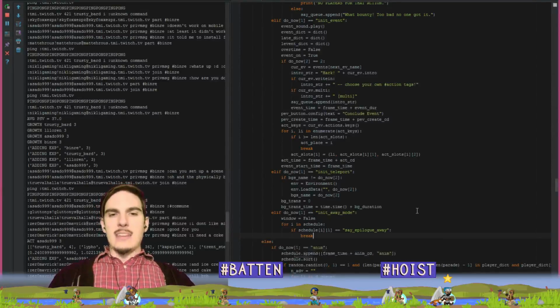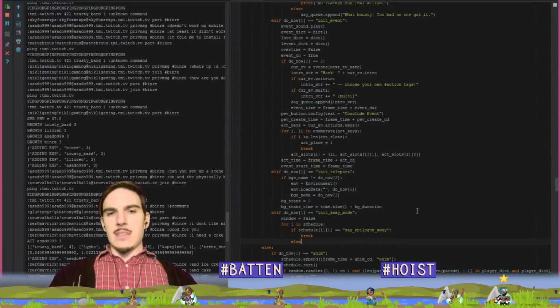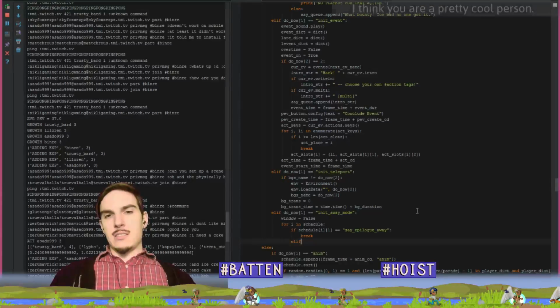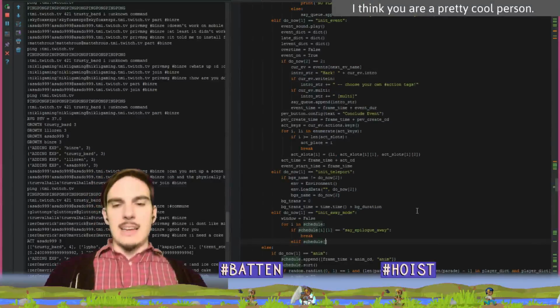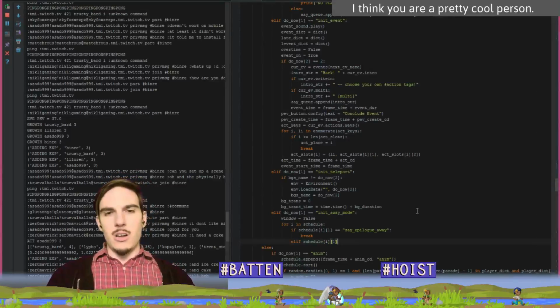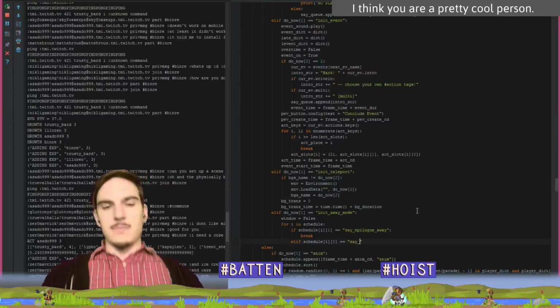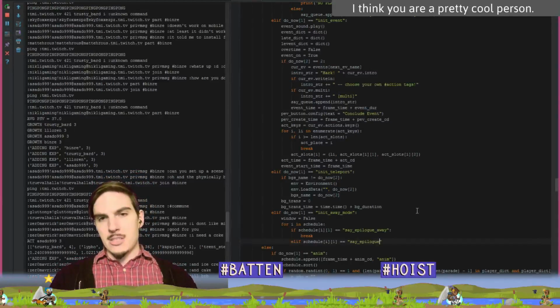And the reason we're going about this in order is that we're always going to hit that one before we hit this other one. So elif schedule index i index 1 equals say epilogue. Just say epilogue.